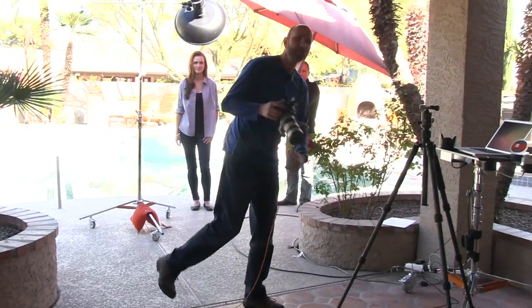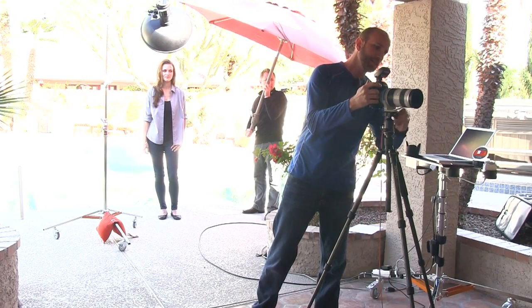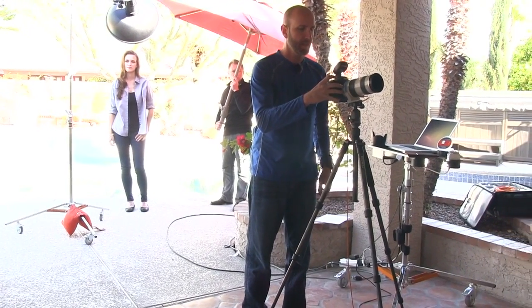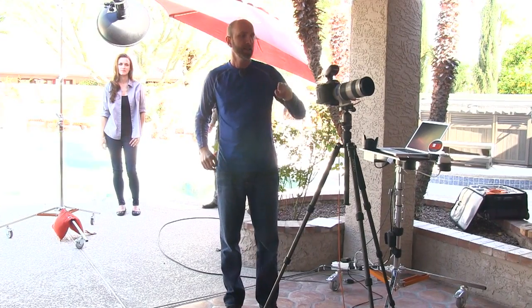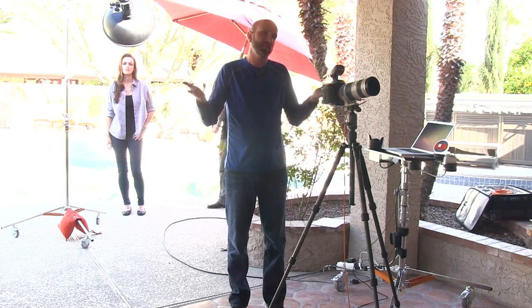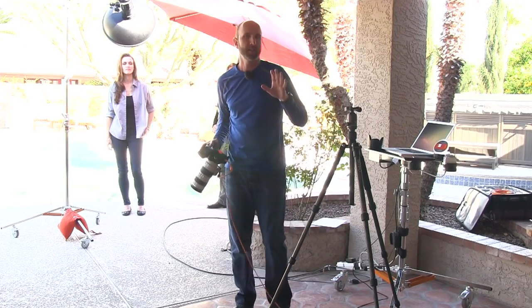Okay, now the issue that we have here, and this is something that Canon struggles with a little bit, with this neutral density filter, what's happening is we're getting an exposure that's a little bit underexposed from the flash. And so what I can do, it's very, very simple, is I will go into my flash exposure compensation and I'm gonna boost that by about 2 stops. And this is the beauty of the B1. I can control my flash from my camera. How do I know it's a 2-stop difference? Well, because before we started, I was playing with it a little bit and figured it out just by trial and error. And so that's what I can do.